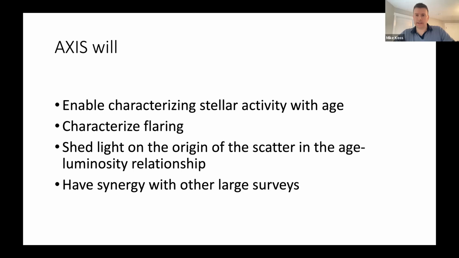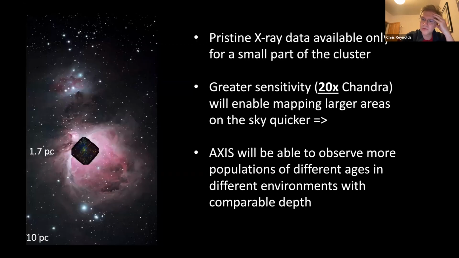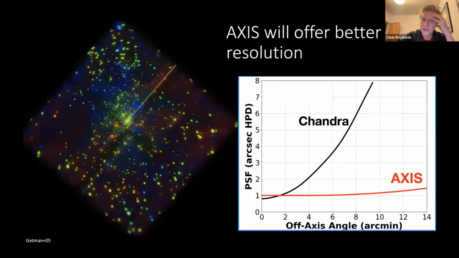Okay, Chris. Yeah, thanks. Well, very nice talk, Marina. Thanks. Two sort of related questions. One is for that beautiful Chandra data in Orion. It gets very crowded in the middle. So at what point do we sort of hit a formal confusion limit? Are we getting there with Chandra, or will we get there with AXIS?